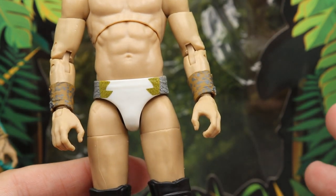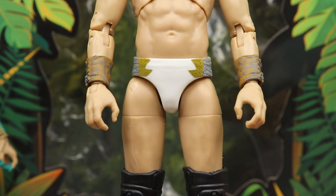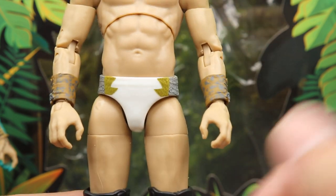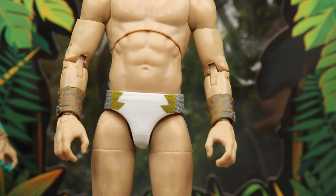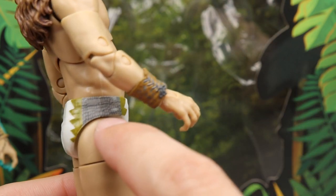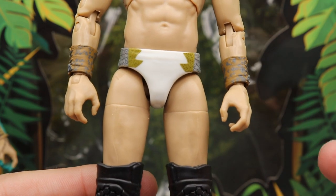Now, for some reason, when I knew that we were getting Ringside Exclusives, I've seen Luchasaurus' white gear before, but I had never seen Jungle Boy's white gear. Seeing it here, I guess I just completely forgot about it, but you get the gold trim. You also get that scaly-looking pattern there in the silver, and then you have the other gold there. Not crazy trunks, but they're just standard wrestling trunks.